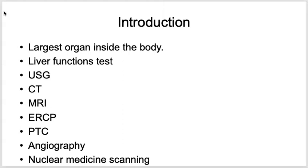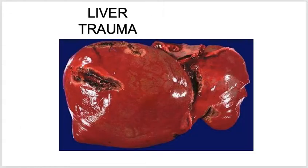To start with liver trauma, you will find a lot of details in the surgical books about liver trauma, right? You are not required to remember everything, you are not required to know each and every thing, but what is required is that you must know the basics. And these tables, really guys, don't waste your time memorizing them. For example, there is the Child-Pugh score, which is used in assessing the mortality in liver conditions, and there are other applications as well, but you are not required to remember how it scores. You must know what that table is and what it is used for. That's more than enough, okay?